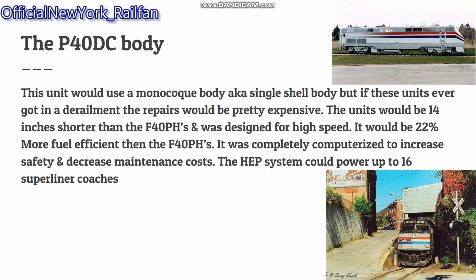The P40 DC's body would use a monocoque body, also known as a single shell body, but if these units ever got in a derailment, the repairs would be pretty expensive. The units would be 14 inches shorter than the F40 PHs, and were designed for high speeds. It would be 22% more fuel efficient than the F40s. It was completely computerized to increase safety and decrease maintenance costs. The head-end power system could power up to 16 Superliner coaches.